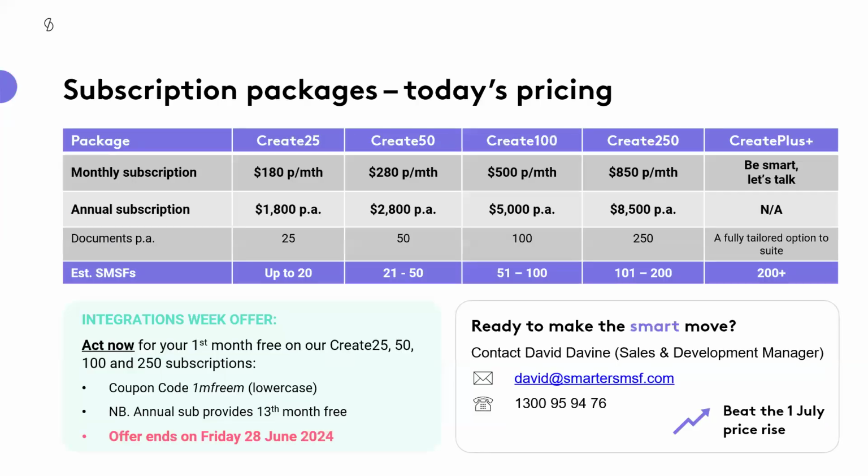So in terms of our subscription packages, we do start at 25 documents over a 12-month period. Okay, and that goes all the way through, as you can see on here, up to 250. And then beyond that, we have a tailored Create Plus solution that really suits the needs of you and your business. Some people need to look at high volumes of documents. Others want the ability to maybe add some other documents into that process, including cover letters, cover pages, for example, to customize and make that more bespoke for themselves. So we can work with you to come up with a customizable solution in that regard.